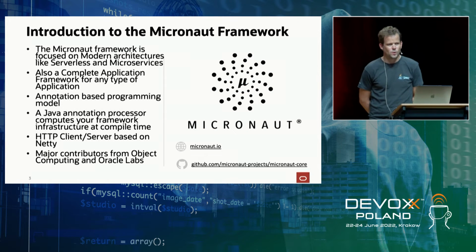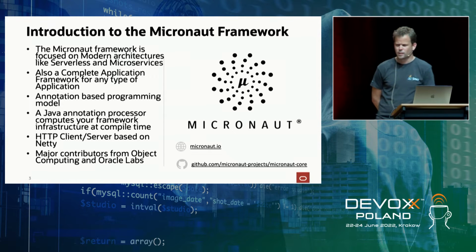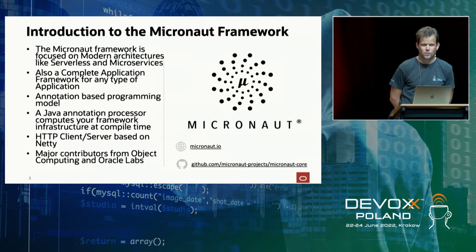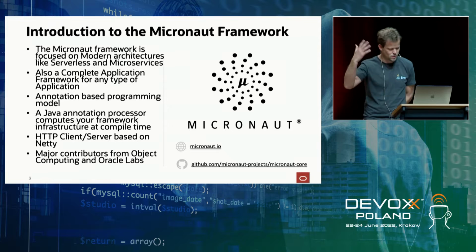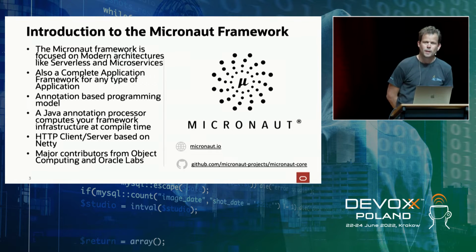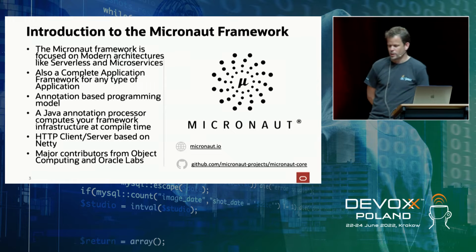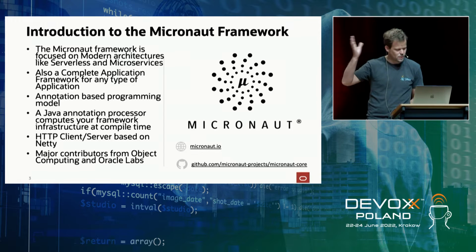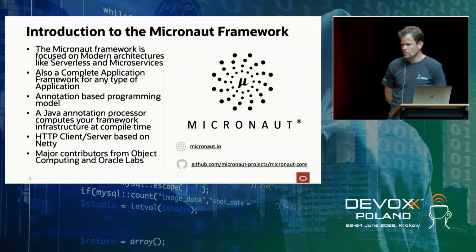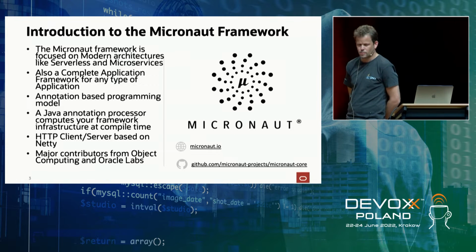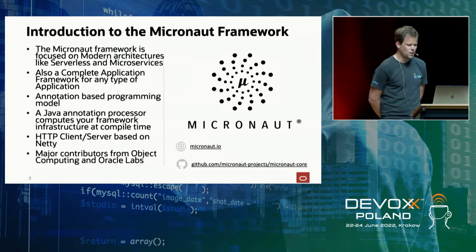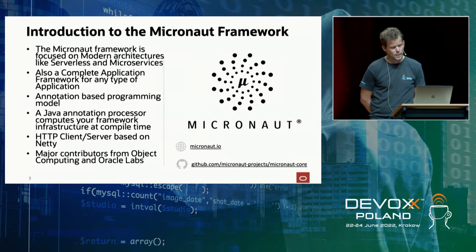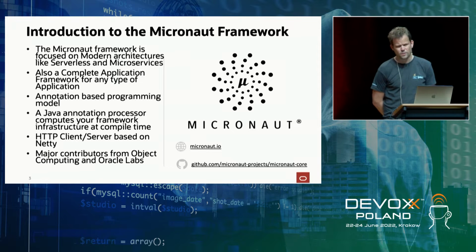So I don't know how many of you have actually heard of Micronaut. There is a more in-depth Micronaut and GraalVM talk tomorrow, where I'll go through more introductory material. This talk is more focused on Micronaut Data in particular. But I do want to just give you a brief overview. So the Micronaut framework is a relatively new framework that's focused on modern architectures, such as serverless and microservices. However, it's not only for that. It's really an application programming model that's based on annotations, so that you can write any kind of application.